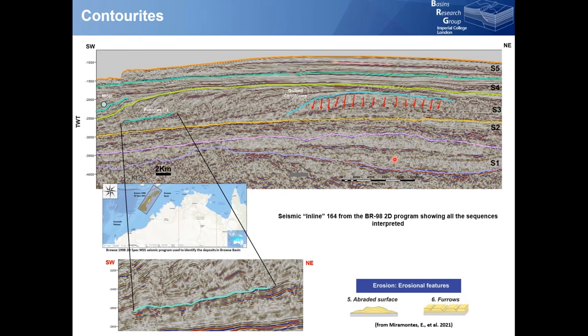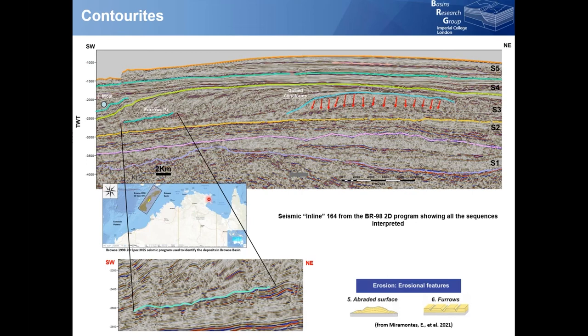So as I was telling you, what we did is we split the seismic sequences in five. We split the signal in 5 sequences. Then we start screening the whole area. And for instance, here we find something that we can interpret as furrows. As you can see, the shape here of the reflector is located in the S3, and it can have similarities to this one here. So in this specific case, we are talking about eroding surfaces.